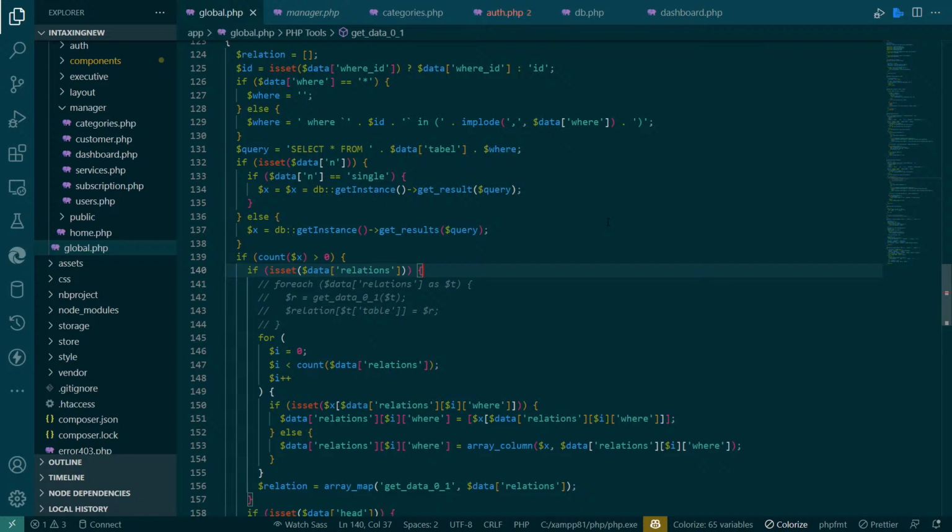First of all, this data has a relation, then only it runs, which is totally understandable. If it has any relationship, then only it runs. That's fine with me.